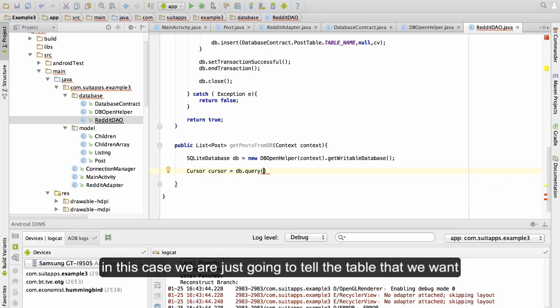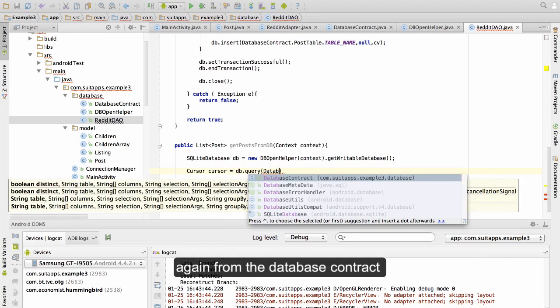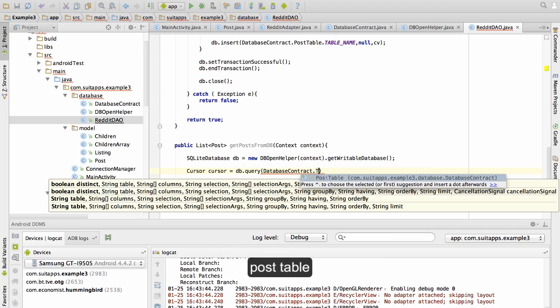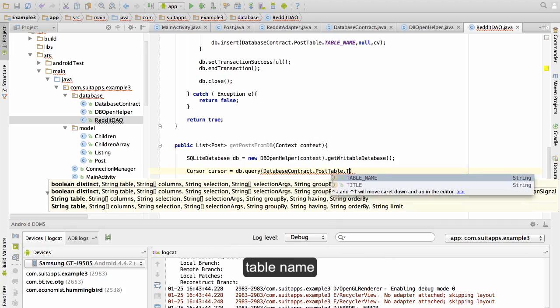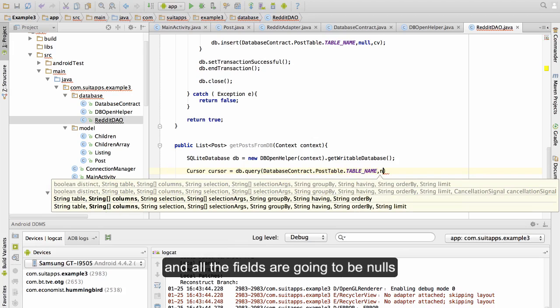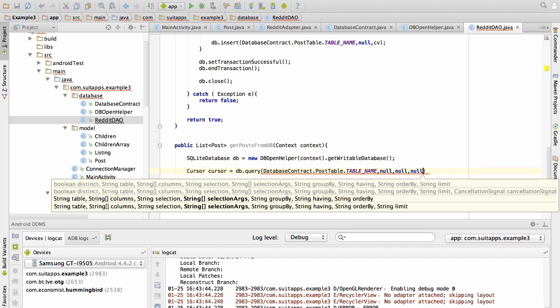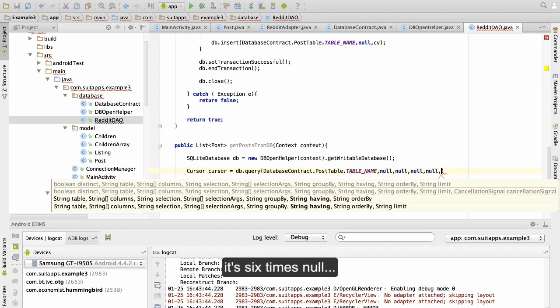In this case, we are just going to tell the table that we want. Again, from the database contract, post table, table name. And all the fields next are going to be null. That is 6 times null.